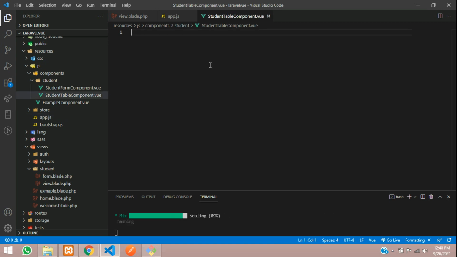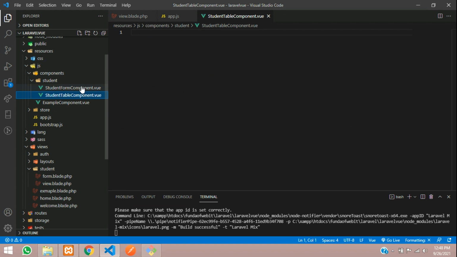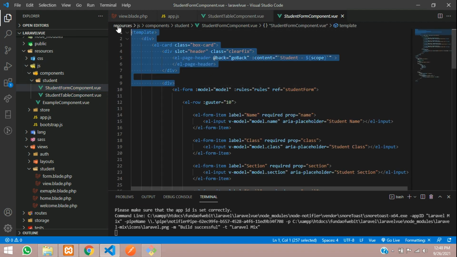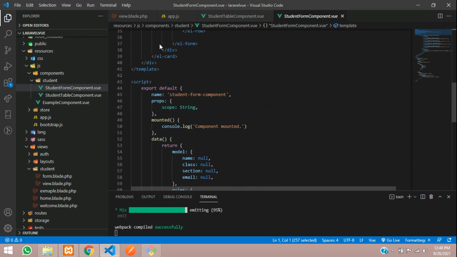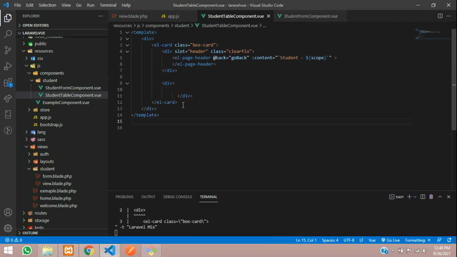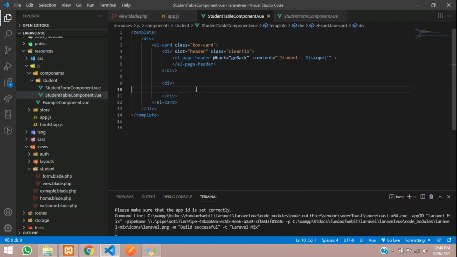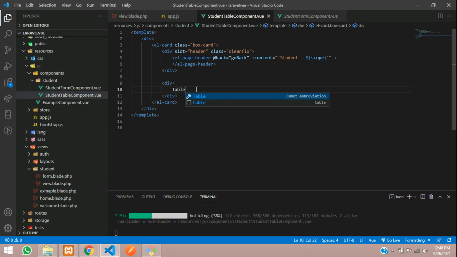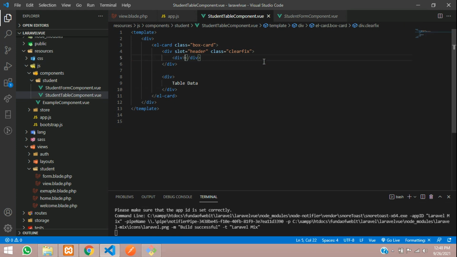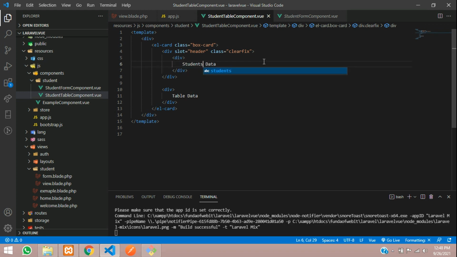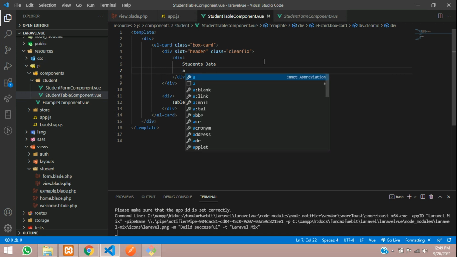We are here now, and you can just use the same template to design the user interface. Let's get below and paste. All set, this will be your table data over here. Let's remove this. Instead let's keep a div tag where we write students data, and one element button.